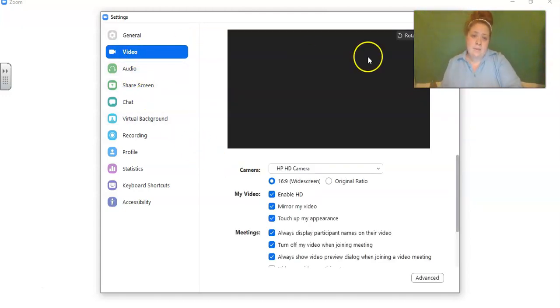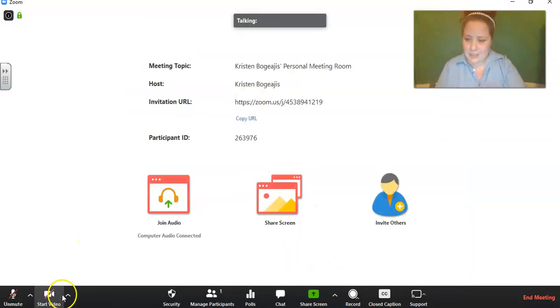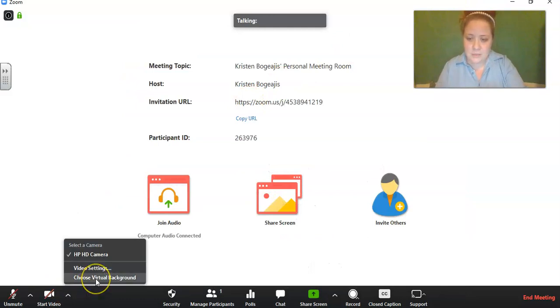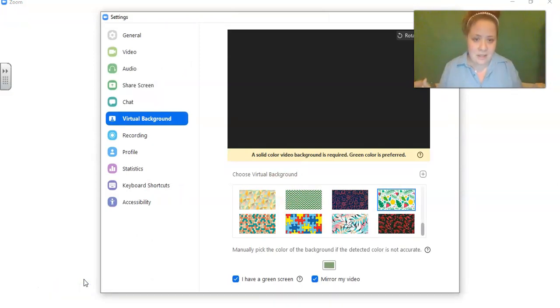But okay, I'm gonna teach you how to do the green screen because that's the fun part, and we can get that out of the way. So when you are doing this, you are going to come to choose virtual background. So that arrow again, choose virtual background. Now, what you're seeing right now is a black screen because you can't use Screencast-O-Matic video and Zoom video at the same time. So that's just what it is.